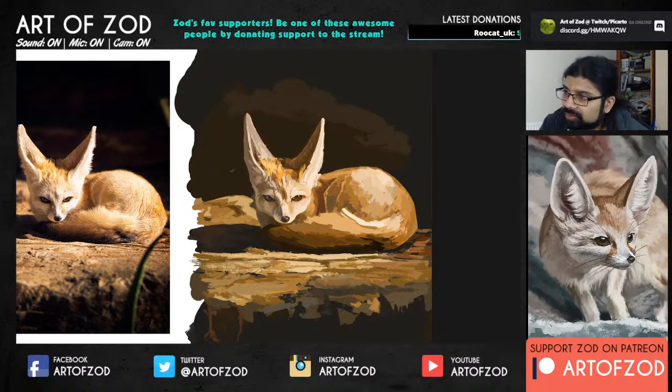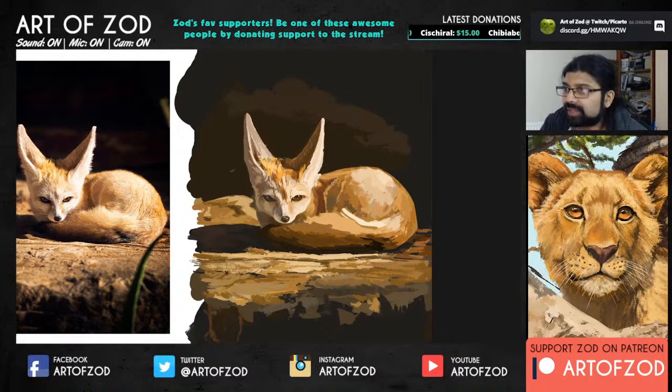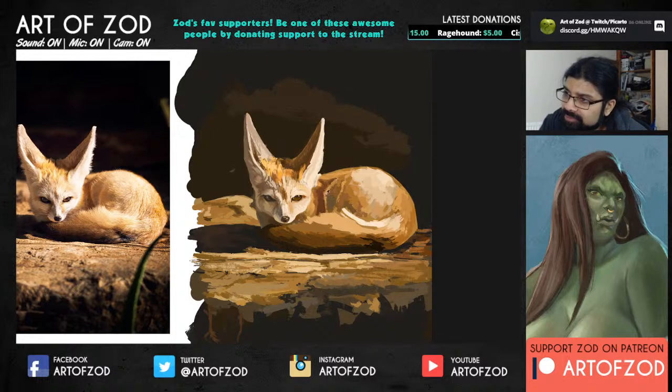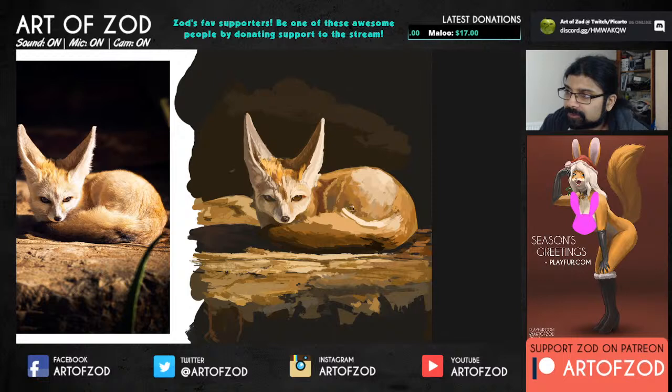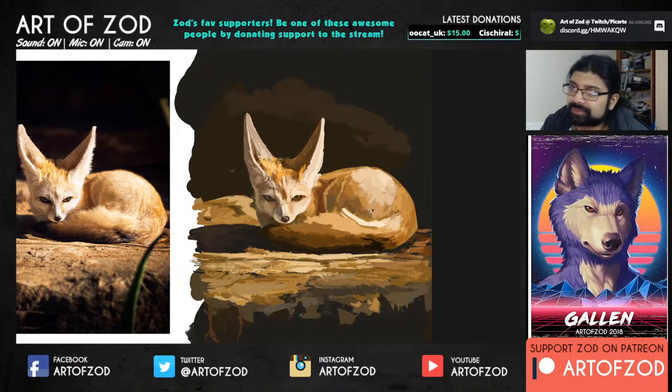This stuff I don't really need to blend. It's just more or less keep it softened up, and then when it's ready, just add a detail over it, then job done, just like that. We've gone past the 2-hour mark here, so I should probably get close to wrapping this up soon. I don't think I'm going to get it done in time. Maybe the background will be done, but not the overall piece though.